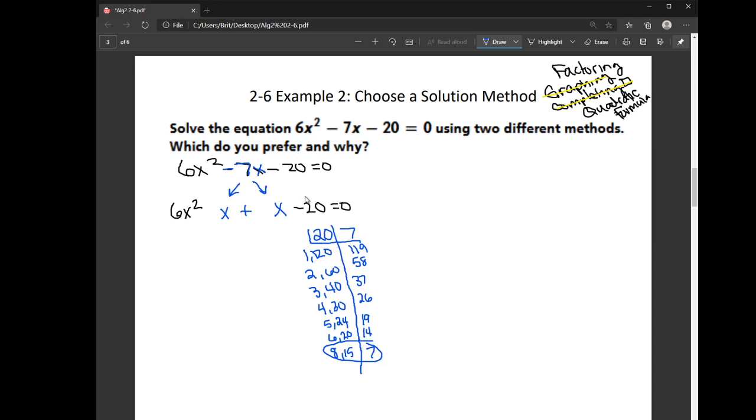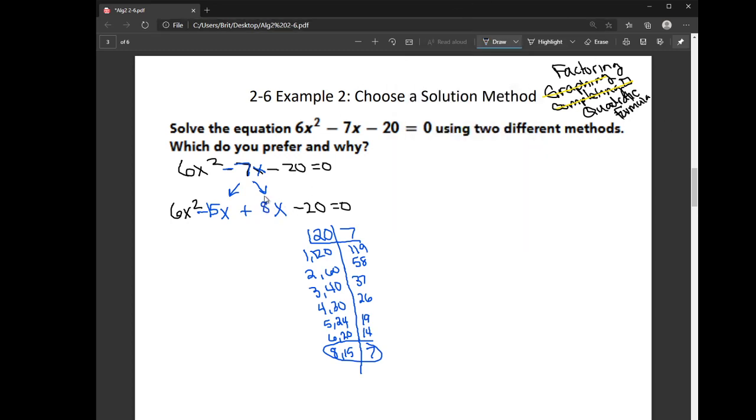So, when those numbers get really big, this factoring list gets really long. And notice I just systematically went through 1, 2, 3, 4, 5 until I start getting things that meet. So I know I'm going to have 8 and 15. Now I know I'm going to have opposite signs, right? Because I have a negative here, really, it's negative 120. So one of these will be positive and one will be negative. Now in order to make it a negative 7, that means that my 15 has to be the negative one because it's the bigger number.